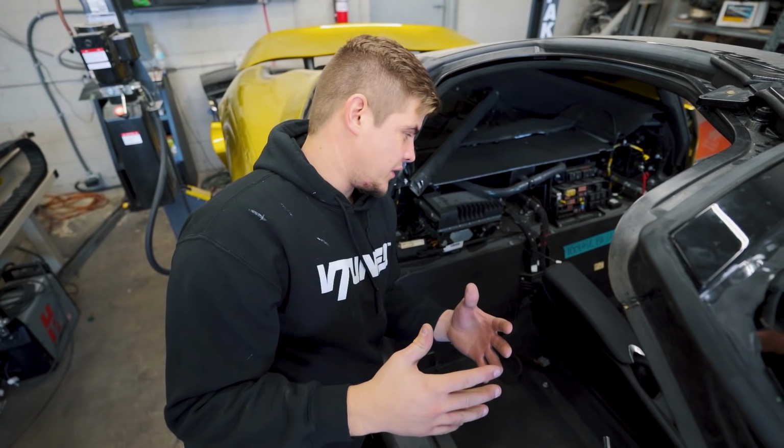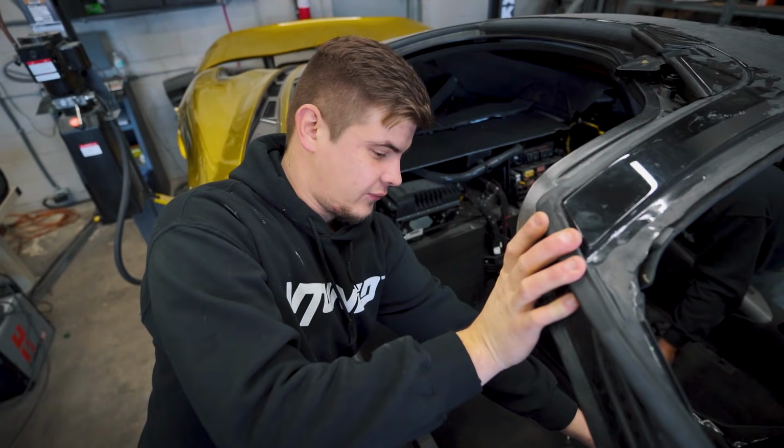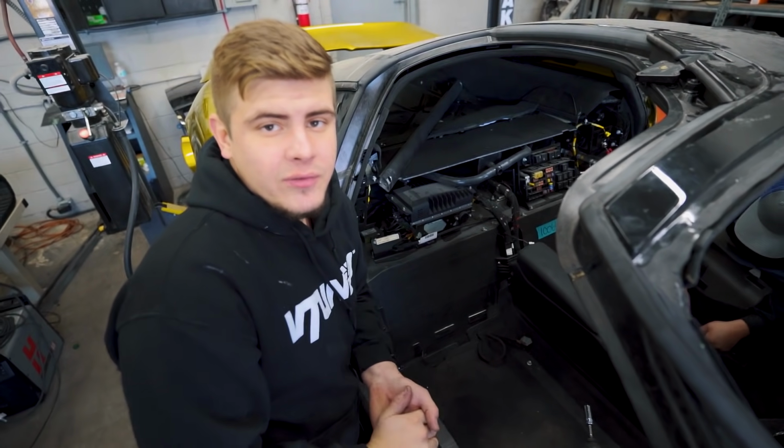So the first thing we're gonna do is pretty much just like on any other car, start with the center console and just move our way forward. And I think it should be a pretty straightforward process.